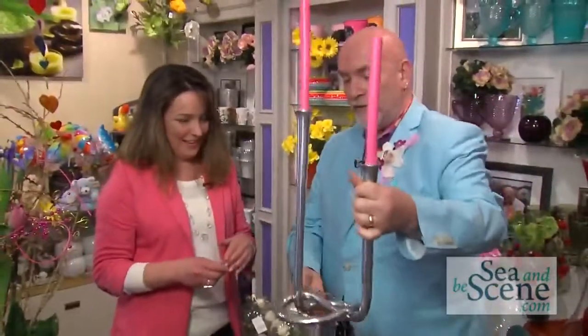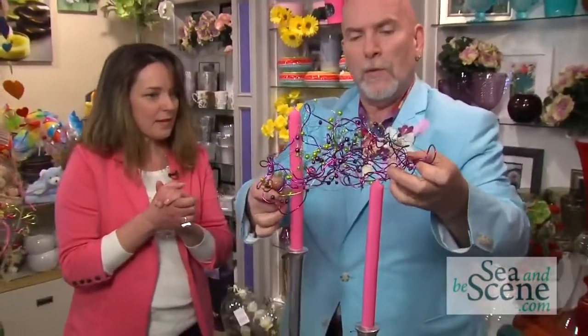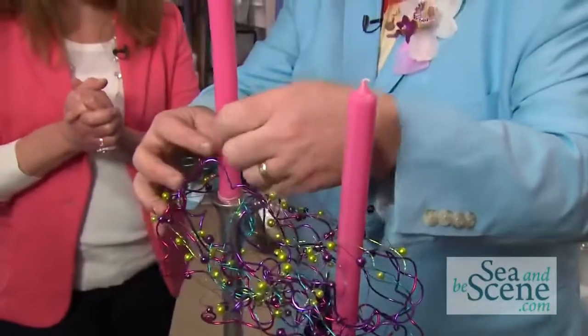So we have this really beautiful candle holder. A lot of people have candle holders and they don't realize that you can use this for a floral piece. Although they're not going to get water, unless you put them on water tubes, you can certainly do that as well. Just the little water caps. But this is fun, just to have for an evening affair, something really to show off a little bit.